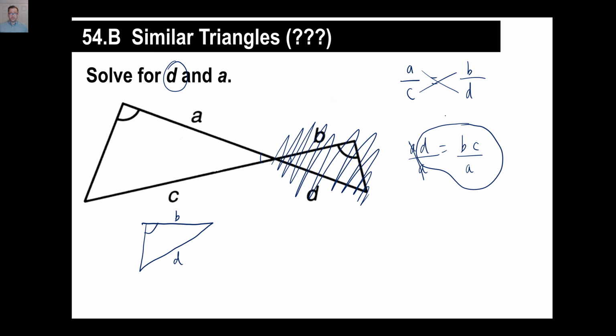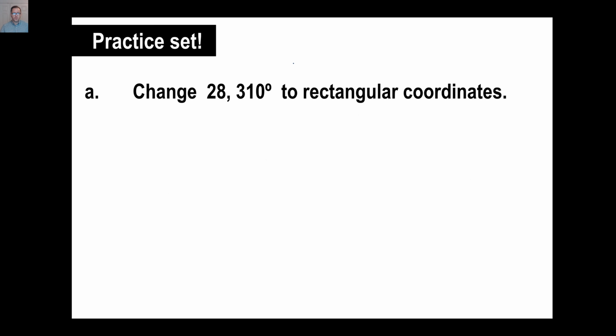If you want to do the same thing for A, if you want to solve for A, you still have this same setup here. You can go, again, AD equals BC. Now you're solving for A. Well, fine, then divide by D. D's go away. There's your A. It equals BC over D. Boom, you're done. Okay. All right, let's go ahead and try the practice set and pause it and try A.